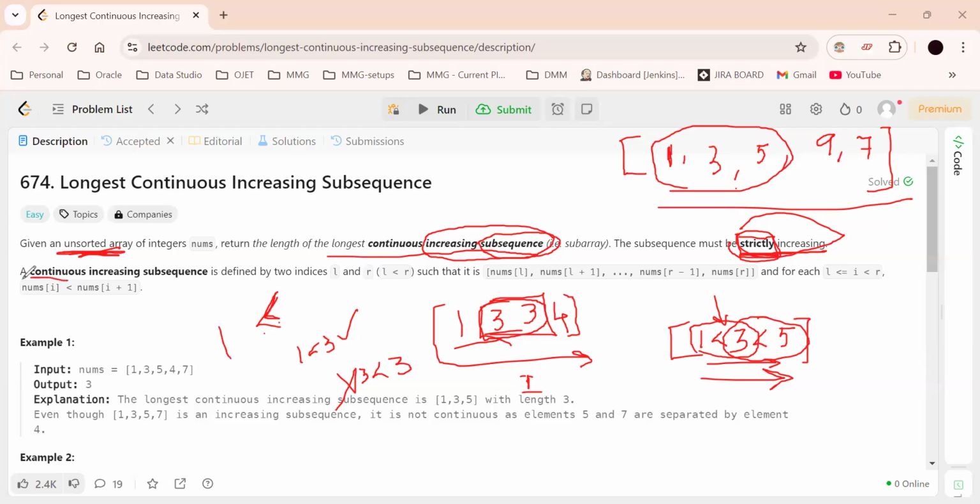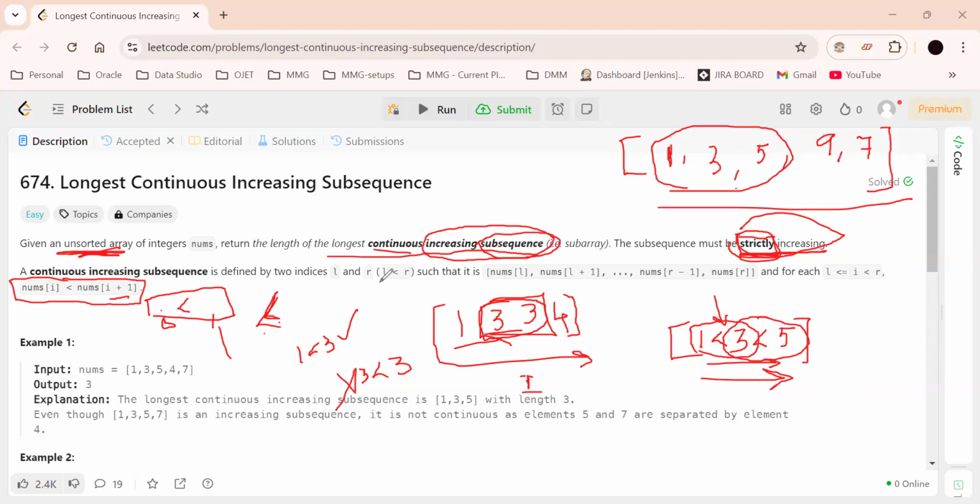That is the condition given here: nums of i should always be less than nums of i plus 1. So i is 0 and i plus 1 is 1, and these two elements should always be strictly less than. That is what strictly is.